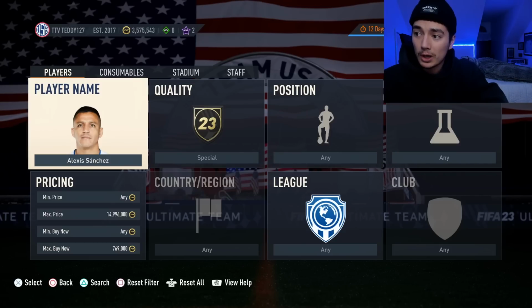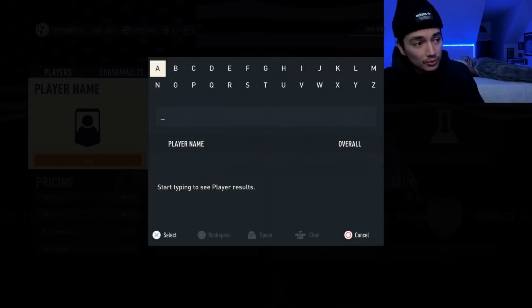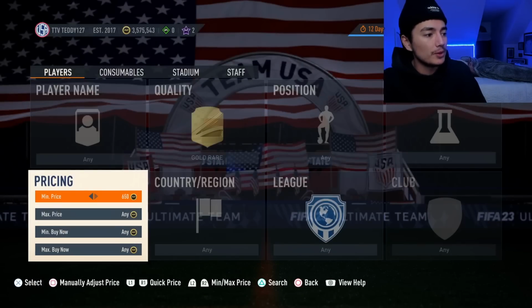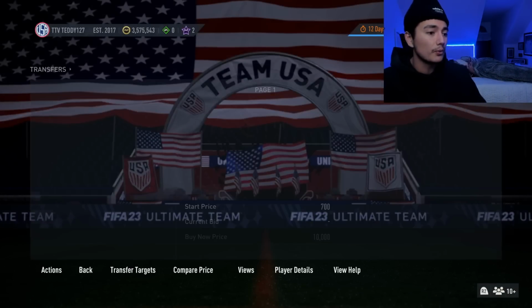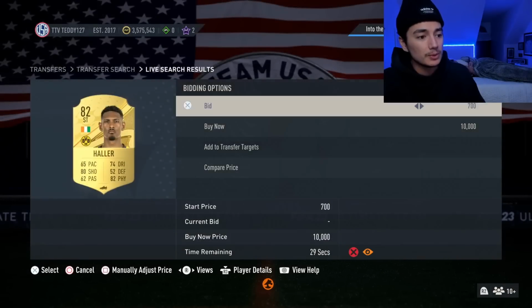Trading, bids, the fodder filter, stuff like that was good. People were winning 83 overall cards for 800 coins. Some like the 82 filter, you guys know the 82 filter. We talk about this all the time. It's a good way to bid on 82 overall cards. You go through and just go bid on the 82s. It's a really easy way to make some coins.